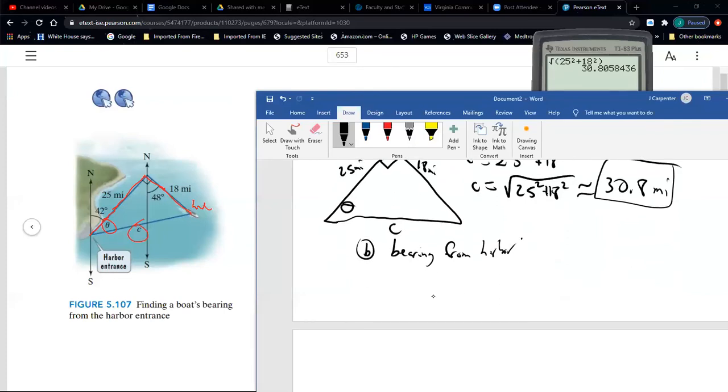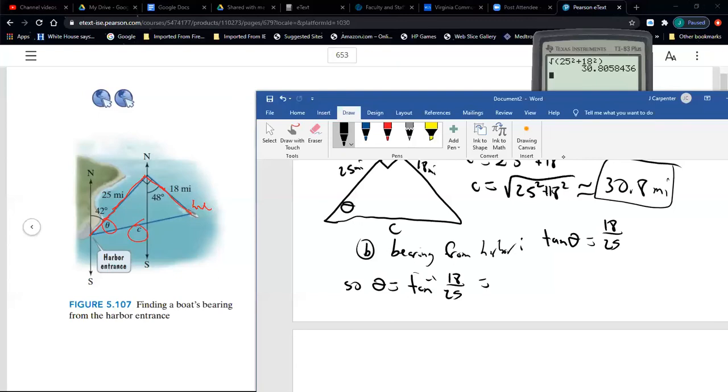So we'll say that the tangent of our angle is going to be equal to its opposite. Now, this is drawn differently than how we usually draw our triangles, but that's okay. The opposite is the 18, the adjacent is the 25. So tangent of the angle is 18 over 25. But in order to solve for the angle, because it's inside, you need to go to the inverse tan function. Now, if this was a square root of 3/2, or a half, or a square root of 2/2, then you know it's a 30, 45, or 60 degree angle. But that's not the case here. So theta would be inverse tangent of 18/25.